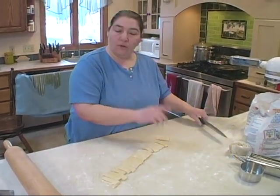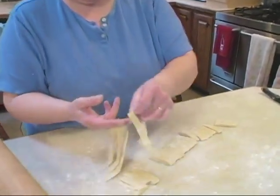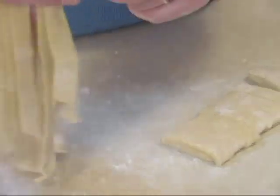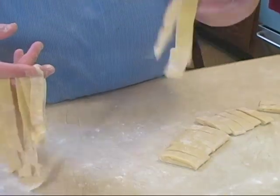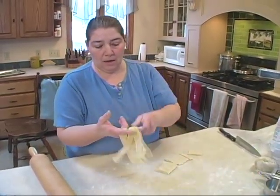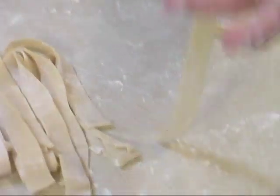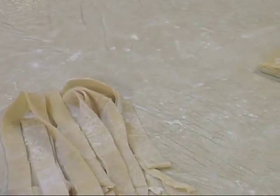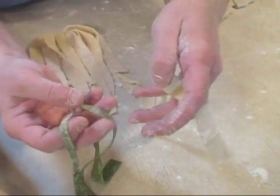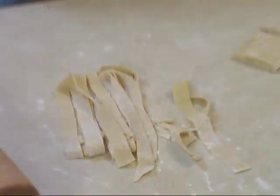Okay, now the reason why you roll them that way is because you're gonna take the little ends and you're just gonna open them up, just like that. And that's how you cut your homemades. You flour the inside so that they come apart nice and easy. Now if you look at this noodle, this is a wide noodle. I'm gonna show you this compared to the thick spaghetti. See, this is two pieces. So that's a wide noodle. And I'll tell you, with meat sauce, they're incredible.